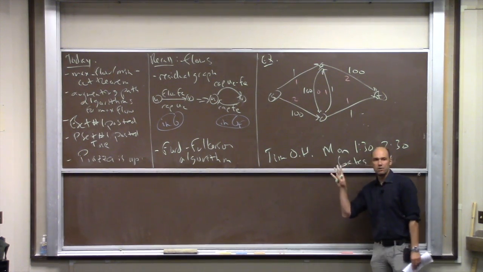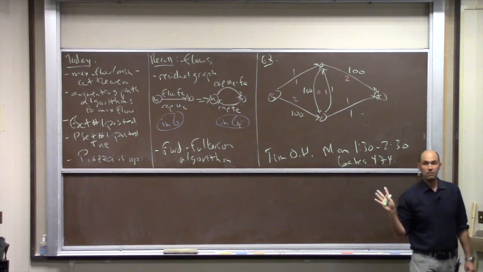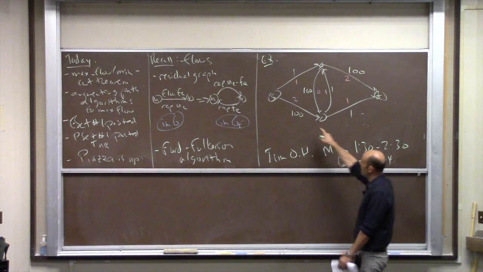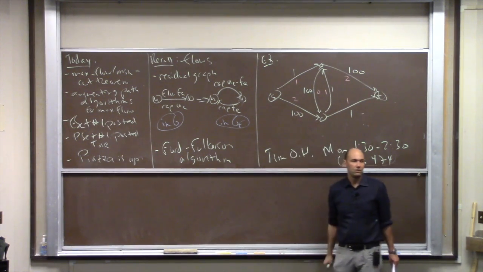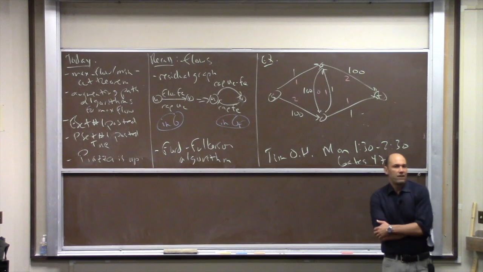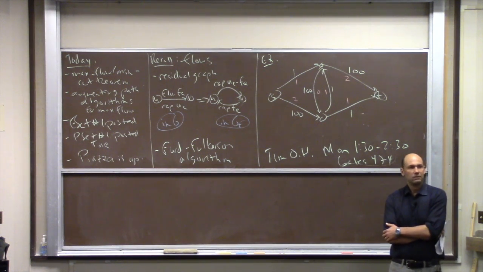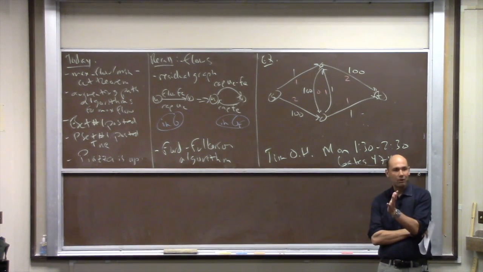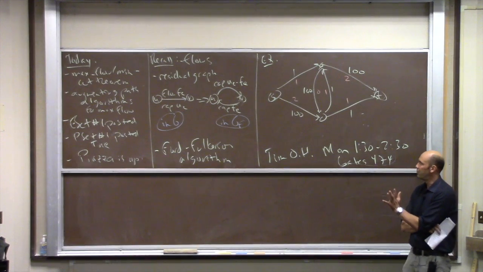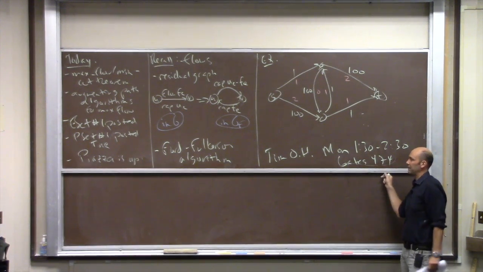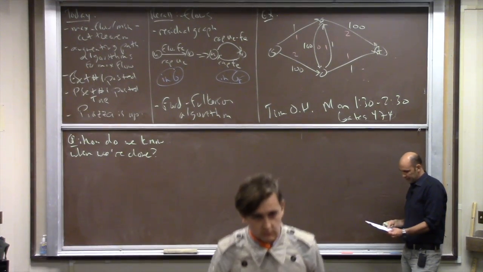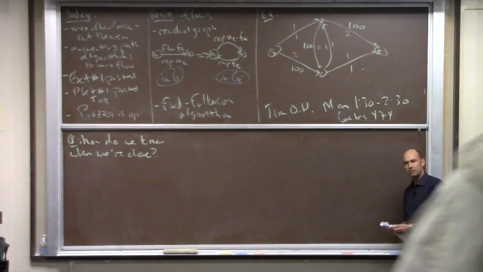So the green numbers are the capacities, the red numbers are the flows. Okay, so this is a flow of value 3, right? It's sending 3 units of flow out of S. And if I tried to claim this was a max flow, would you believe me? And if so, why? Okay. There's all these edges with capacity 100, and somehow could it really be true that the maximum flow you can push from S to T is only 3? Okay. All right. So that brings us up to speed. Any questions about the review?